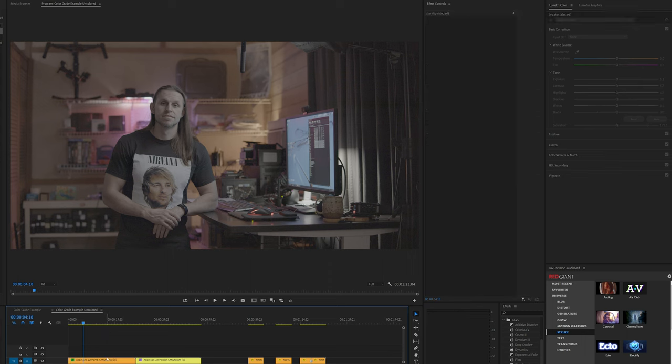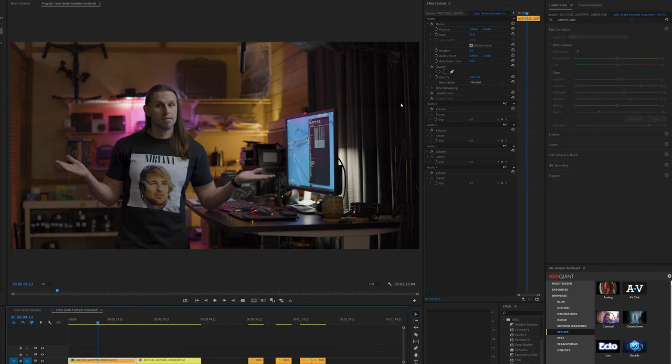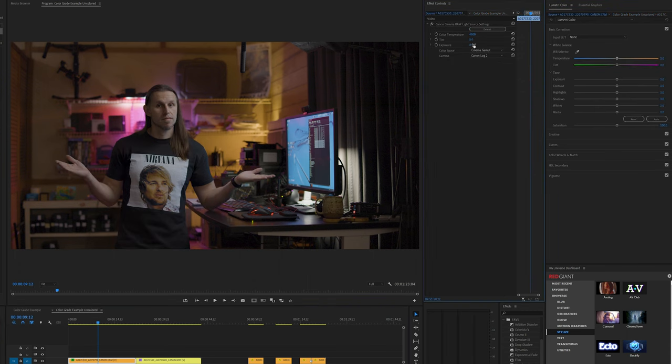Bounce over here and compare what we did with our log. Where did we leave it? We left it on log 2, so there was this grade here. And when I had graded this before, all these amazing poses. Don't you like the way I pose? 0.2 on the exposure, and that's pretty much where I put it.